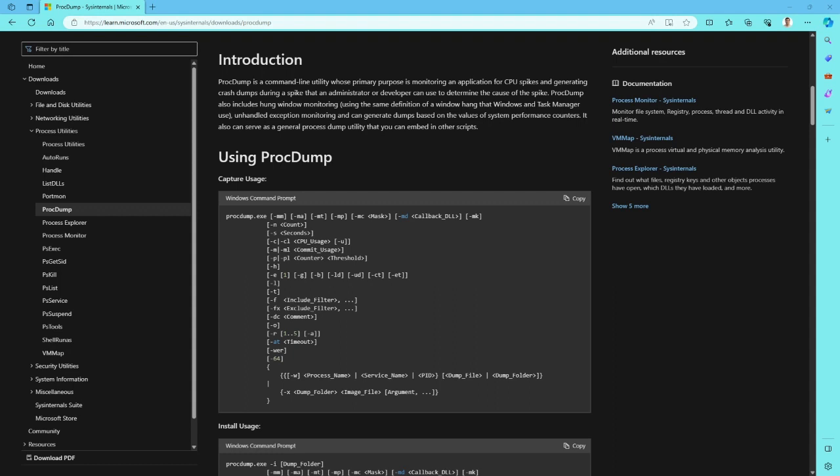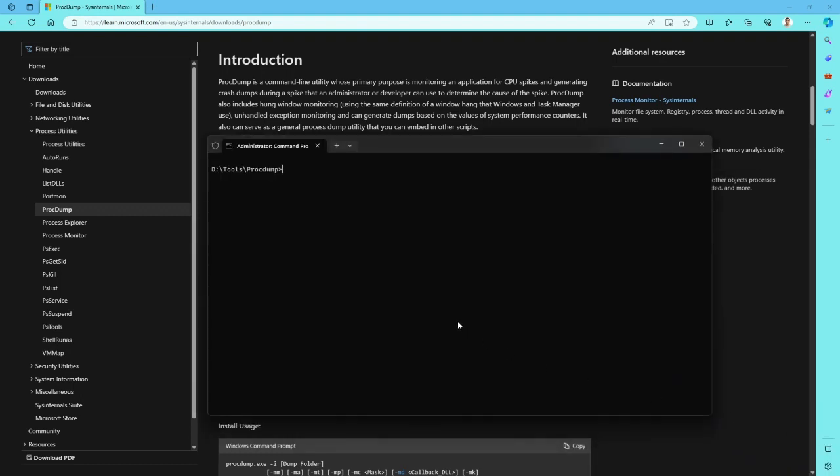For example, if I'm facing a crash, what sometimes people do is they will just say procdump -ma and the process ID, let's say it's 1234. I have come across scenarios where people are seeing an exception being thrown, and when the exception is being thrown, they take the dump in this way. So this command will basically take a full memory dump at the time when you run this command. But what happens is by the time you run the command, the stack has changed in the application. And so that would not be useful for me to understand what might have caused the exception.